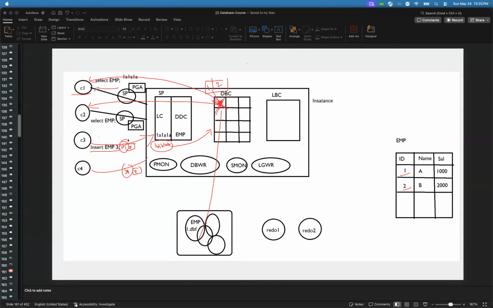Whatever data user 1 has put here, employee ID 1 and 2, but this data got erased. Then user 2 will go to the data file, get the data, and put it back here. The very first priority is to always check your buffer cache for the data. If it is not there, then only go to your data file. Otherwise, it's not going to go to the data file directly.